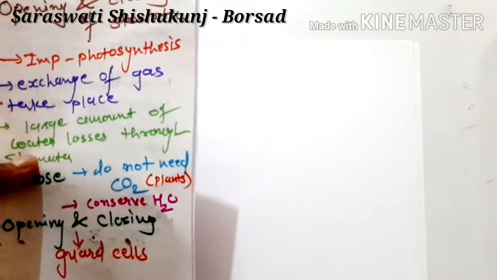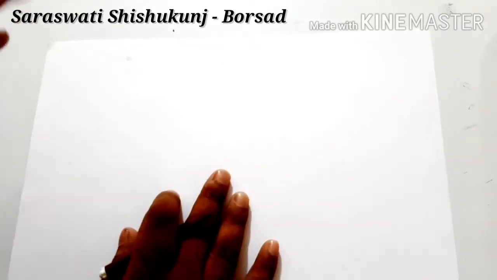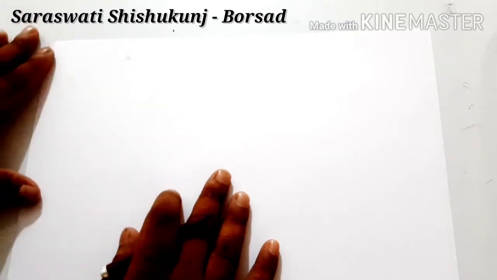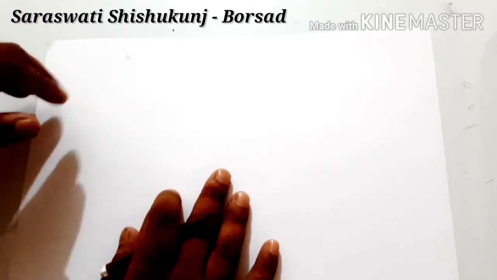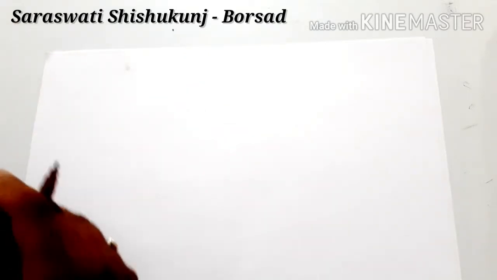Today's lecture is about nutrition in human beings, right? Actually, how nutrition is done in humans. What is our digestive system, how does our digestive system work, which organs come in our digestive system, and which enzymes are involved in our digestive system. So let's start. First we will try to understand it with a flow, right?